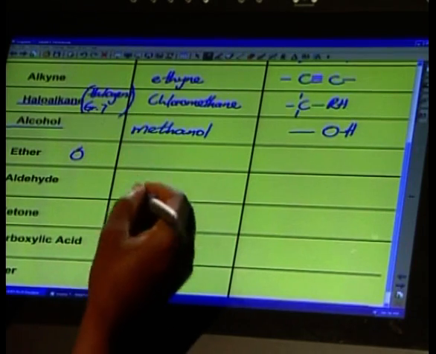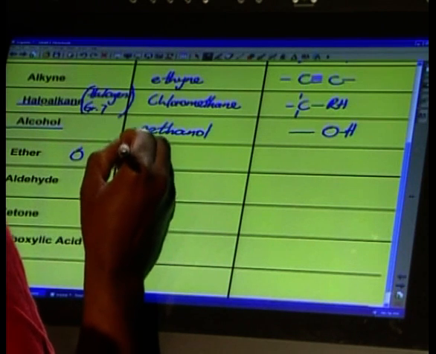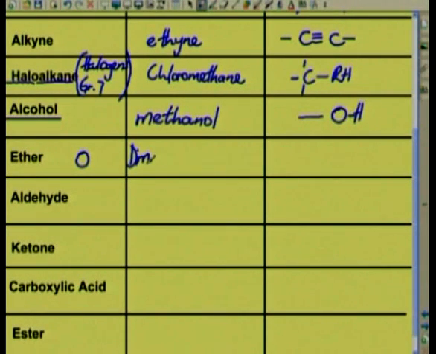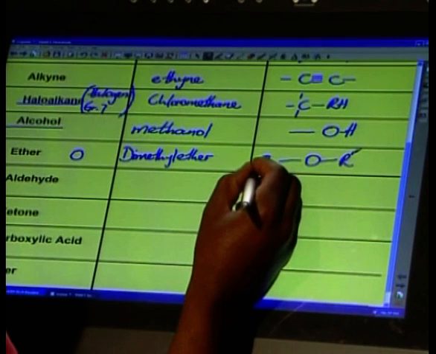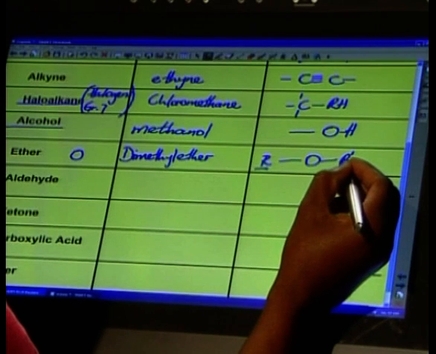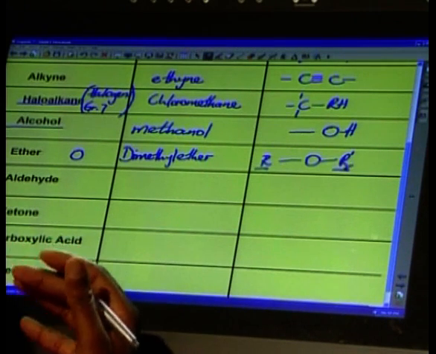For example, if we have what we call dimethyl ether. Okay, so let me just give you an example. Dimethyl ether. What will this mean? It means that you have got a radical this side of the CH3. You have got an oxygen bond there. You have got another radical there, and I will put an R prime for it. Now, these radicals just stand for the methyl or the propyl or the butyl groups. These are groups that are attached to this oxygen atom. Remember, this radical here would have a carbon atom, and that radical there would have a carbon atom. And if we have it like that, then we have got a functional group of an ether. Okay.